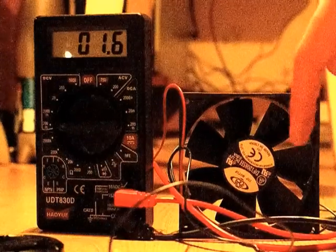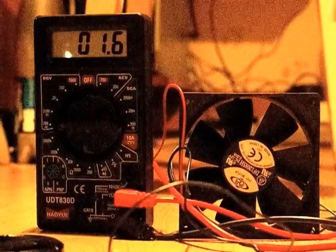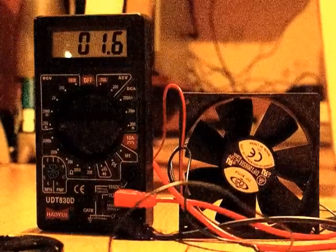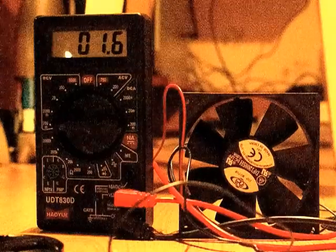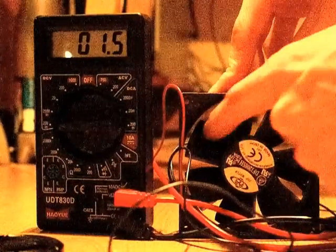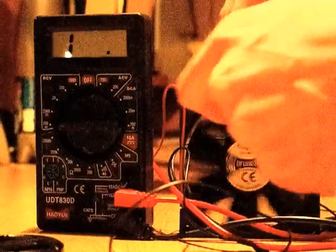It has 12 volts. So let's see. Here, that 1.6 is just noise. So let's see. Let's spin it. Ooh, we have to give.